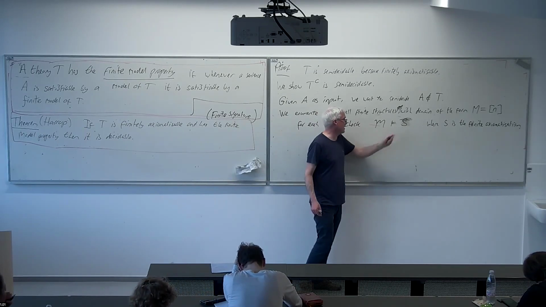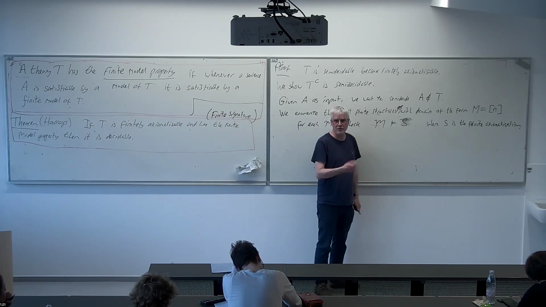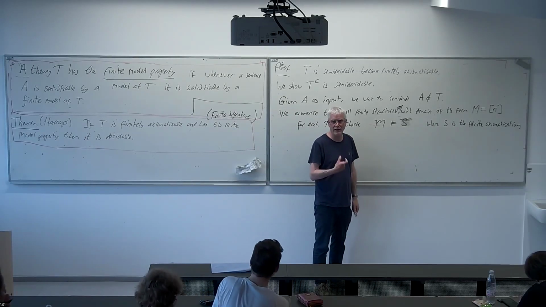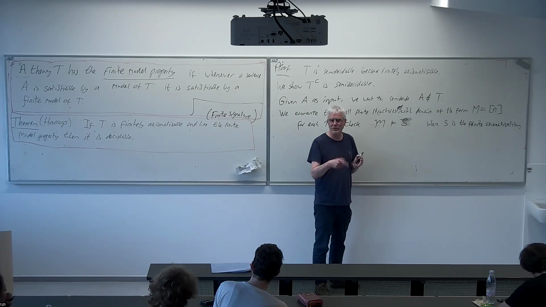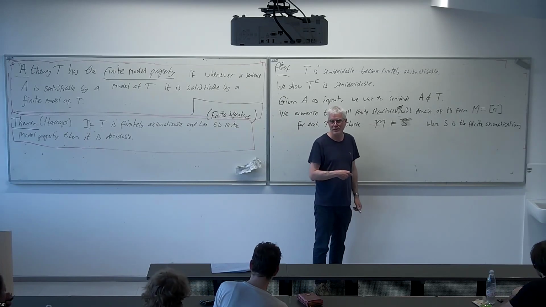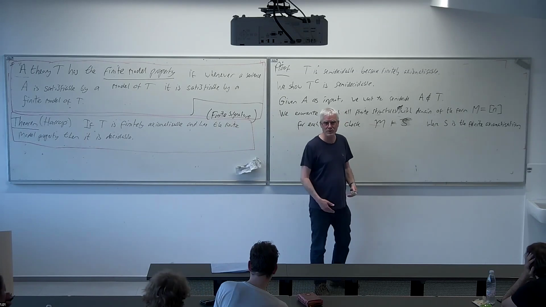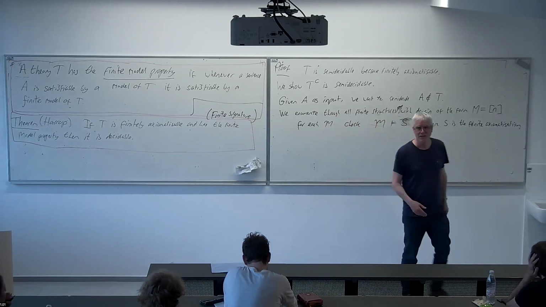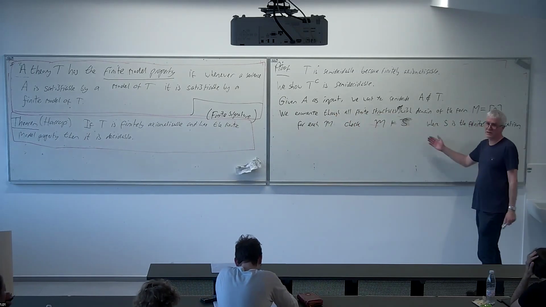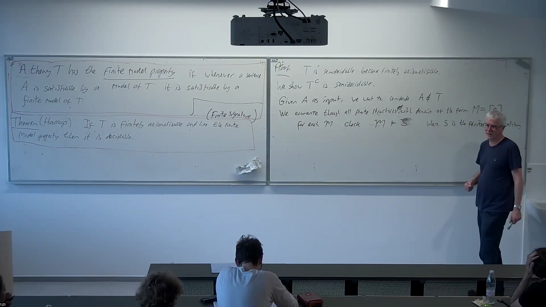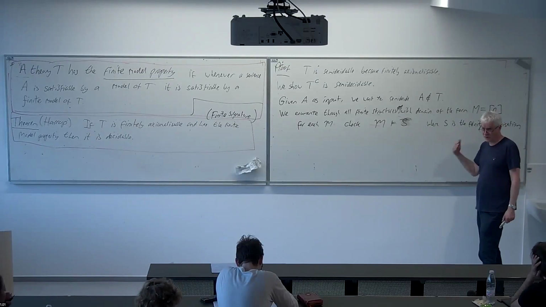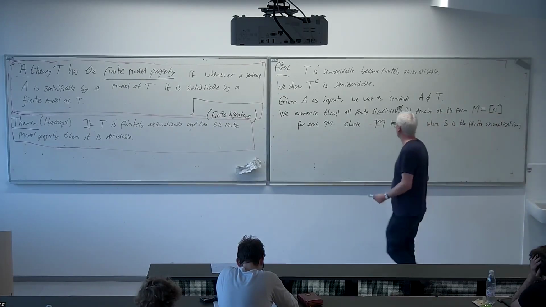So we can check this because to check if a first order formula holds in a finite structure is simply a matter of, for every quantifier, you go into a for loop and you check through all the finitely many elements that the property holds. If you've got a whole load of nested quantifiers, you have some nested for loops. But anyway, it's an easy algorithmic property to check if a first order sentence holds in a finite structure.